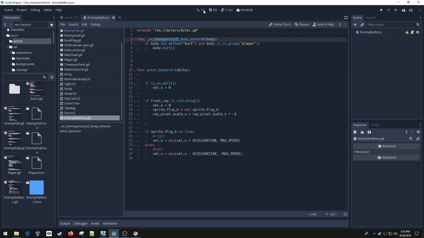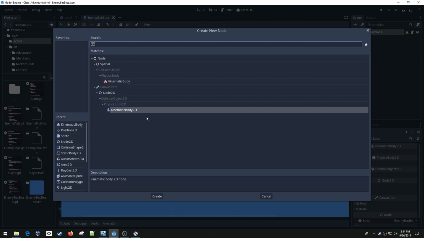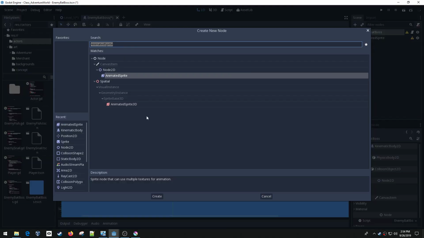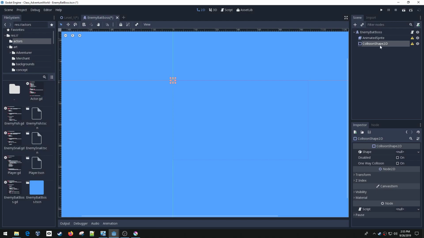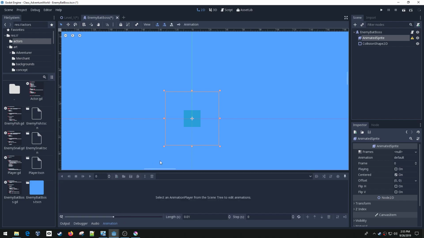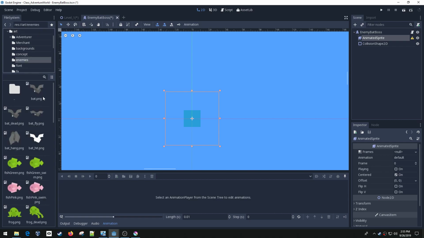So let's jump out of the script view into the 2D view. We're also going to need a sprite, and I'm going to need an animated sprite because I'm going to add some animations. I'm going to need a CollisionShape2D for my kinematic body, and this is just going to be a rectangle. And let's get some sprite in here for a default one. I apologize if I'm going too fast. I'm trying not to make this too boring since we've already done a lot of stuff like this.